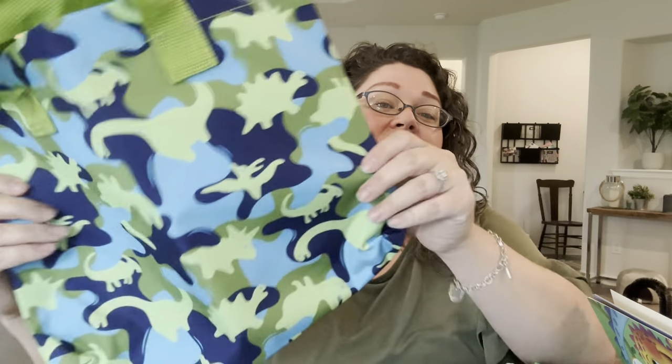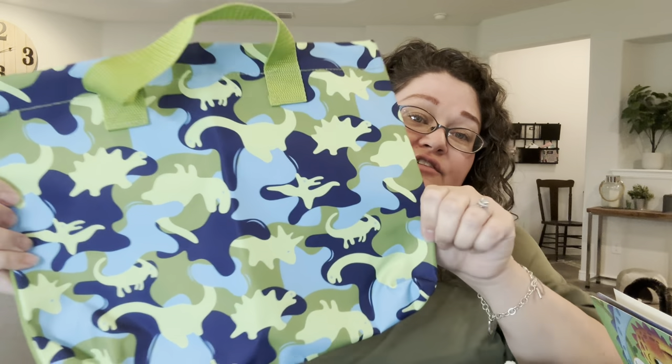I want to point out that there is sort of — I can't tell if it's like a camo print or just funky shapes behind the dinosaurs — but I wanted to take this opportunity to say that if this is a camo print, something like this that is multicolored and funky shaped is allowed, especially because it is not clothing. We want to avoid military-looking items and military-looking clothing; we don't want the child to be confused or swayed if they're living in a war-torn country. But this is clearly just fun, funky shapes. Even if it is considered a camouflage, it is a funky camo, so this kind of stuff is allowed.